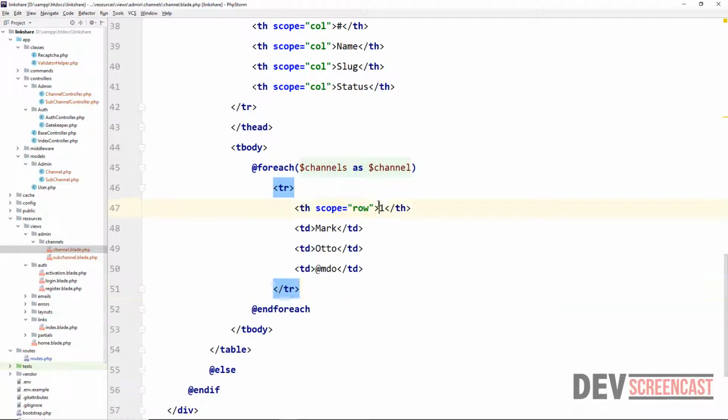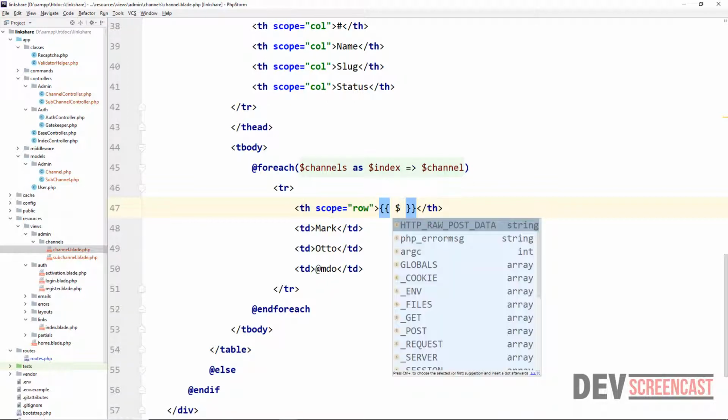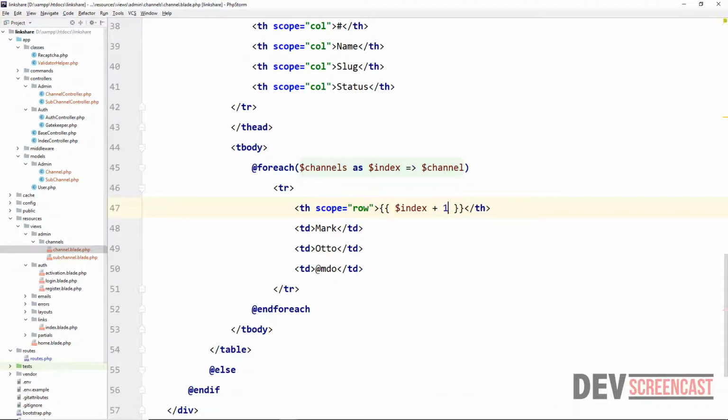Paste this here. Then this should be the channel ID, or we can actually make it the index. So we can pass in an index here. Say this is index, so that here we can just echo index plus 1, because the index will start from 0.